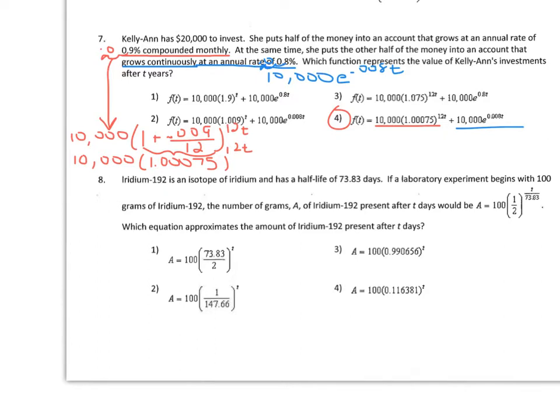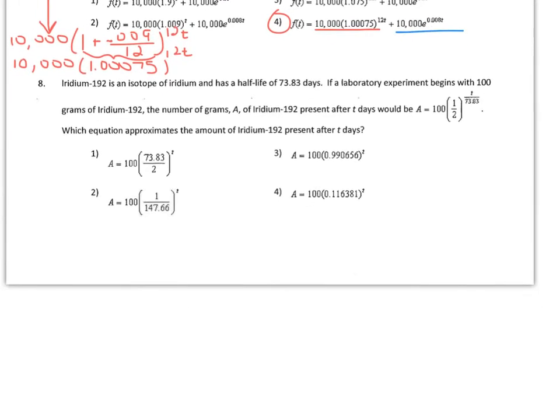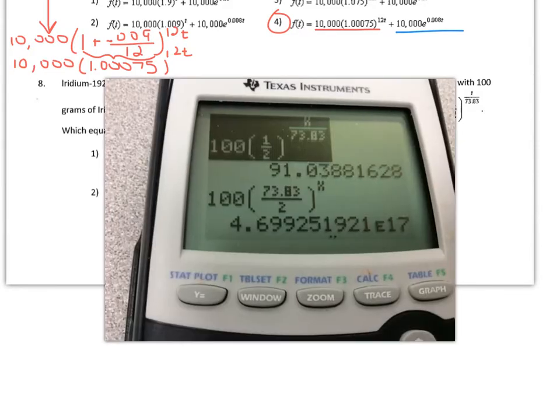Okay, so number 8, you can read through it if you want, but what happens is they give us a formula, and they want to know, basically, how could you rewrite this formula to look like one of these? Now, let's be honest, you can just do this in your calculator. You could plug the right-hand side of this equation into your calculator and hit enter, and plug the right-hand side of each of these equations into your calculator and hit enter to show what matches up. All right, let me show you what I mean.